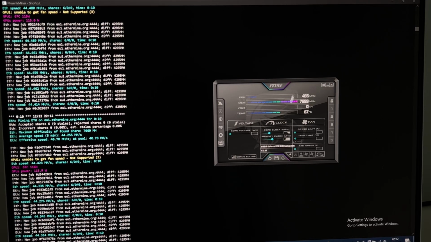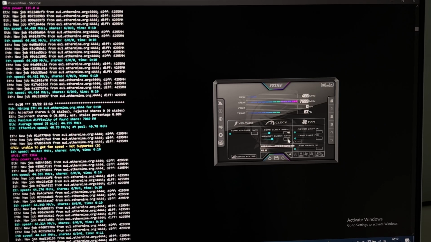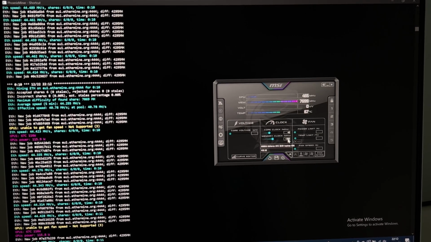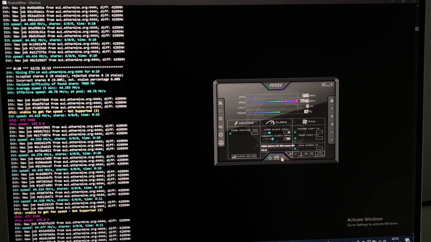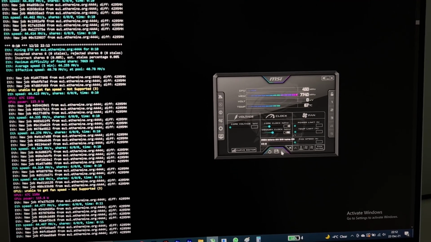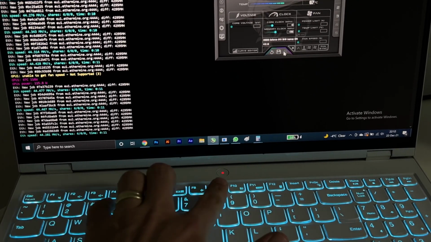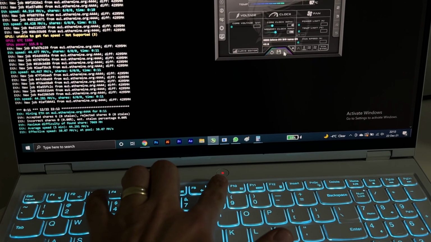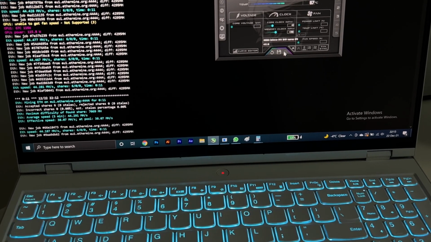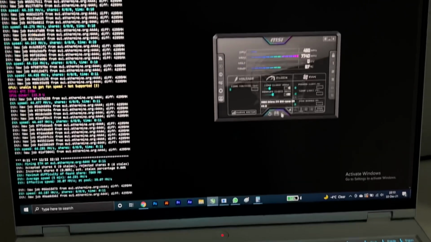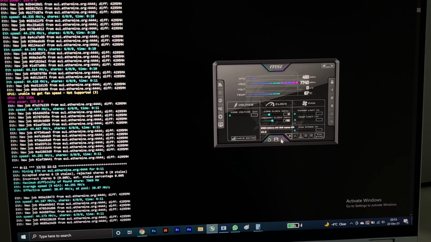Now I'm going to set it up to 740, just like the other one. Okay, and you will see that the hash rate is not going up. Also, as you can see, the laptop is on the performance mode because the power button is red, so we should have the best performance by now. But as you can see, the hash rate is about 44.